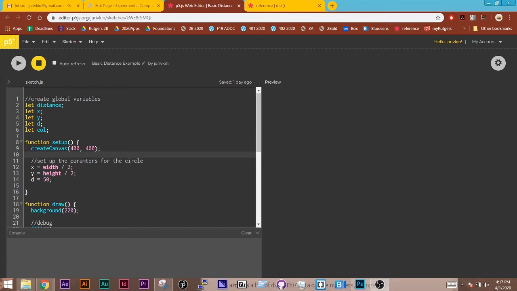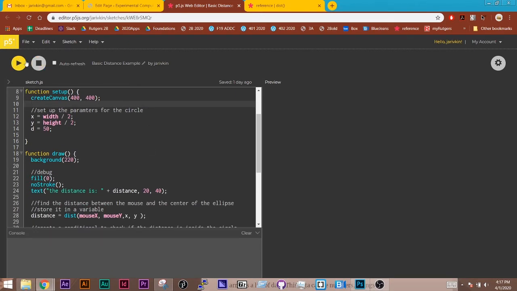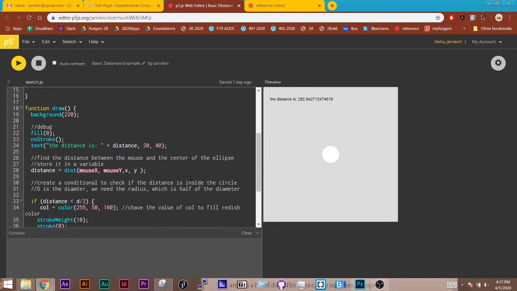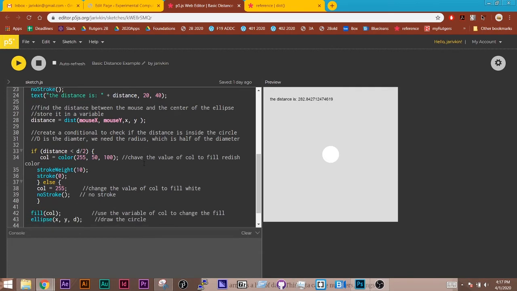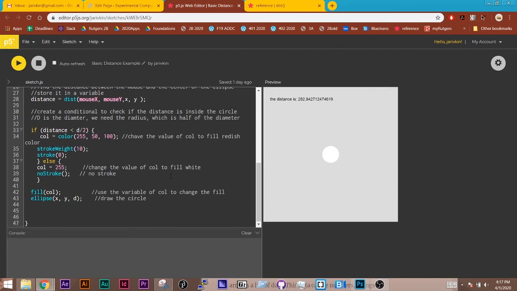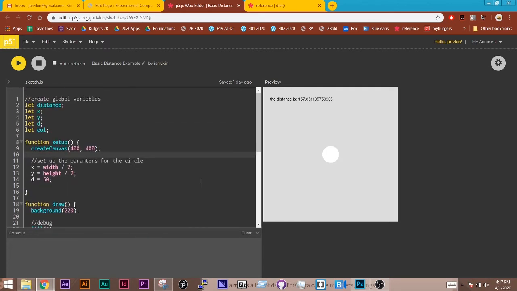Hey, so I just want to go over a quick example of how to use the distance function. Inside the example provided on our site, I have this code set up so that when your mouse hovers over the circle, you will see that it is going to turn to a different color. And that's done through both an if statement and through knowing the specific x and y coordinates of an object. And so I'm just going to walk through how this works through a new sketch.